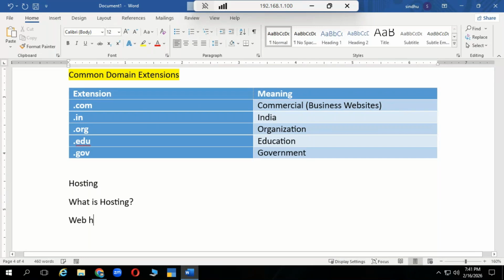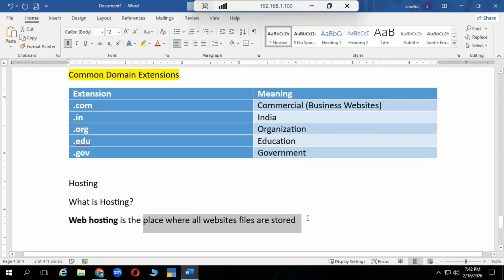So web hosting is the place where all website files are stored. We need to understand what web hosting is and how things happen once I'm using the hosting option.